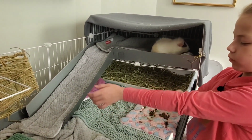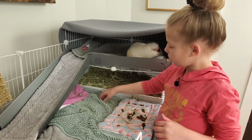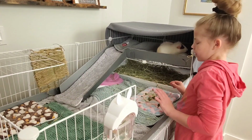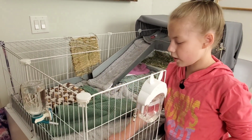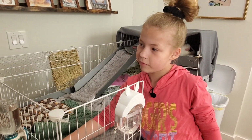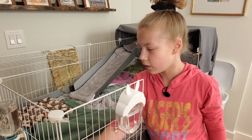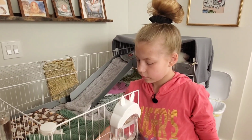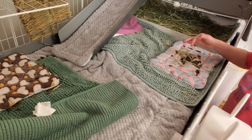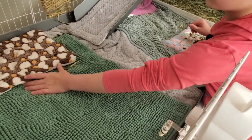Gotta roll my sleeves. I forgot about that. And then, yeah, I'm just going to pick up all the poops. At first, we were going to get a dustpan, and we were just going to scoop it up. But now that I've done it probably about 50 times more, we've had them for about 4 or 5 months now, more. And I've just thought it was easier with my hands. The poops just fly up. It's kind of hard to explain, but they just fly up when I'm trying to sweep.